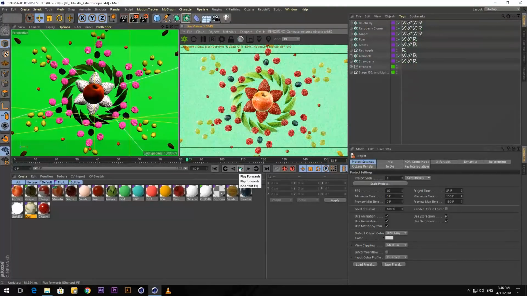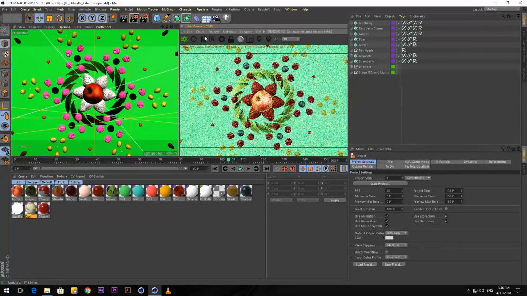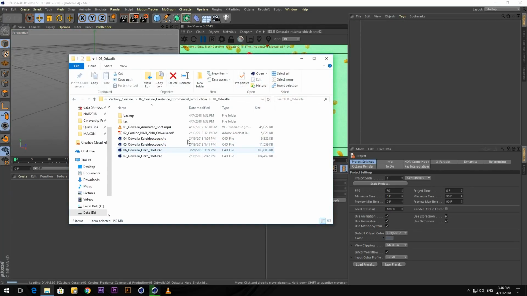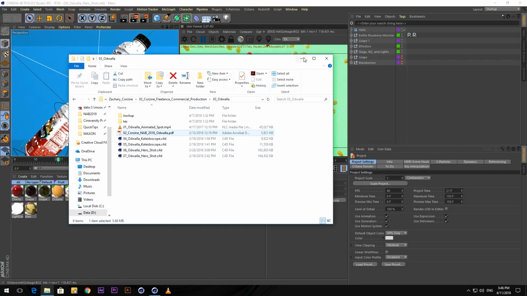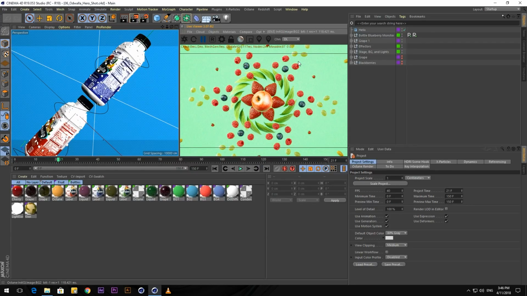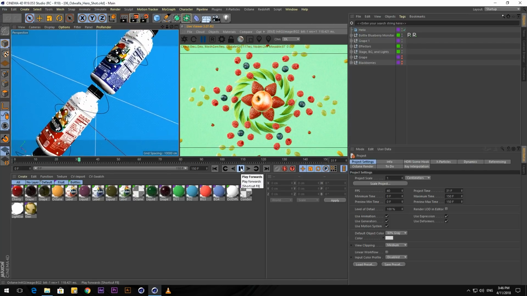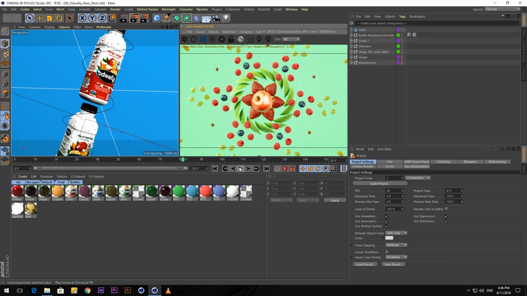The kind of concept behind this as well was all the different shots have different colors that kind of match the blend of ingredients for each specific product that they have. So that's the kind of approach behind a lot of the shots within the piece. I'm going to also go over real quickly this hero shot. So it was used in the print collateral as well, this hero shot of all the Odwalla bottles moving along as the fruit constricts and kind of looks like it's pulling it through, and the camera kind of banks, right? So this is utilizing a lot of the same techniques again.